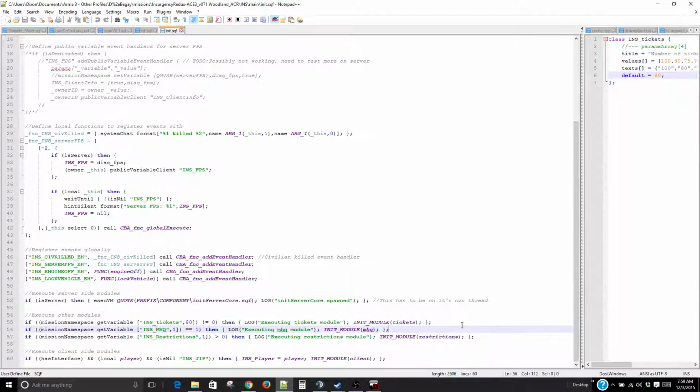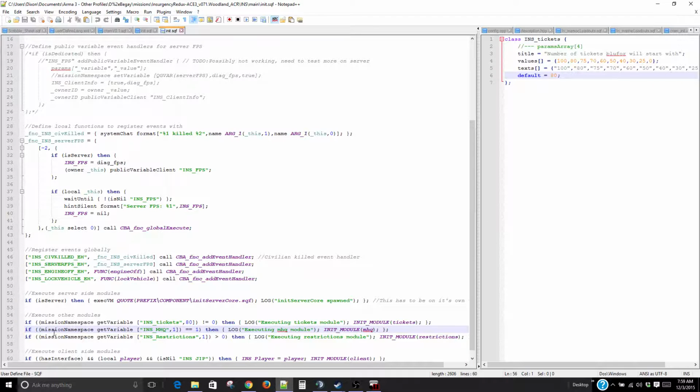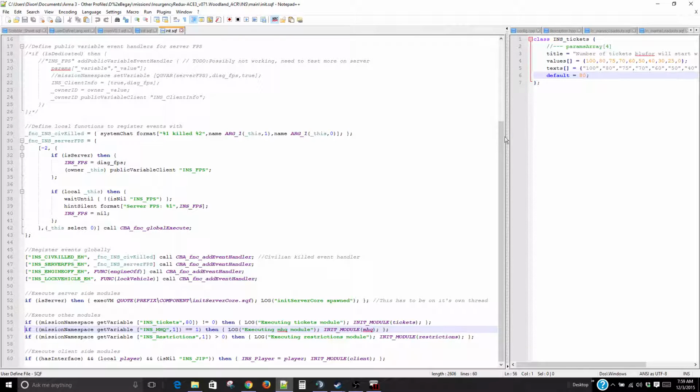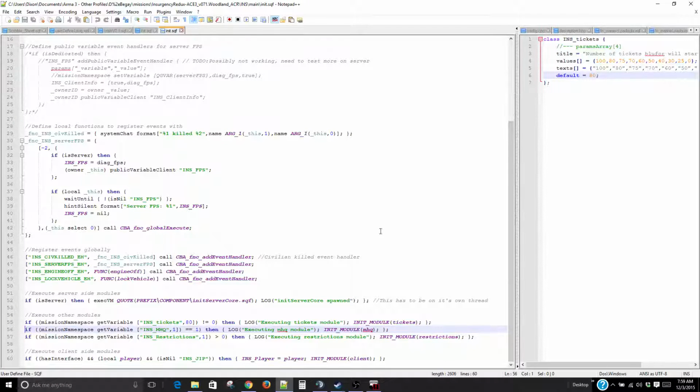So you would go into init.sqf and change one of these lines below over here. Say you don't want to run the MHU module, then boom, you just delete that. Or maybe you're not a scripter, and the way I've written this, it's all changeable in the description. So when you boot up the mission and you're in the lobby, you click on the parameters, and you can change all that there too.